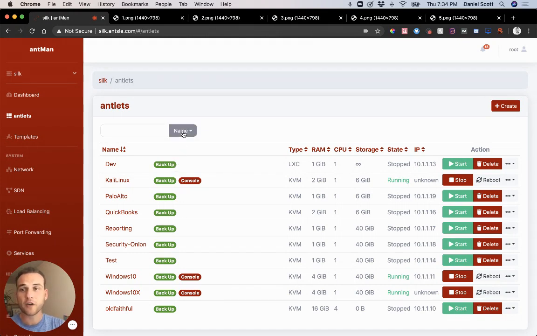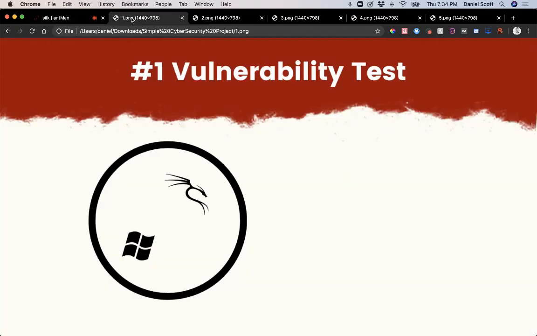So without further ado, the first one of the examples that we're going to do is really straightforward. We're going to just set up one VLAN, so one virtual LAN, and throw in a Kali Linux VM and a Windows VM. The idea here is that we may have some project where we want to exploit some vulnerability in Windows and see how that kind of calls back home. And obviously we don't want to be doing that out in the wild, but have it isolated in a virtual network.